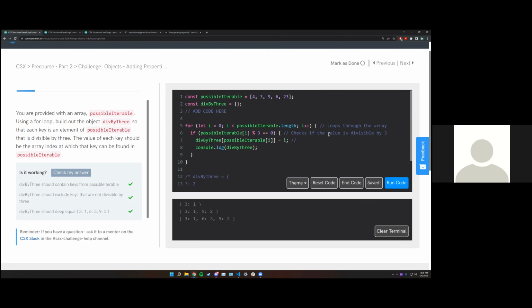Yeah. Okay, keep understanding the logic. Keep going. Writing comments is a good practice. You're writing comments, I like that.